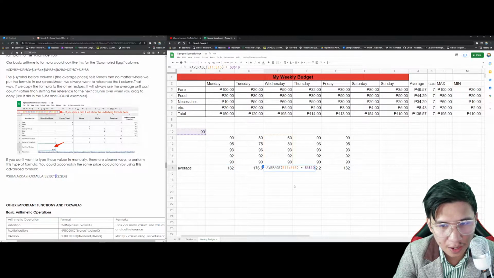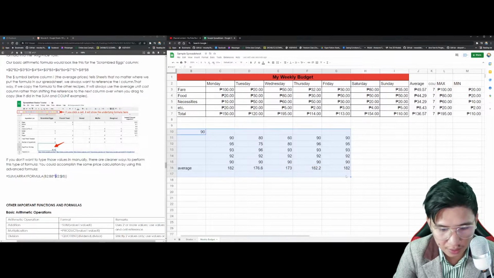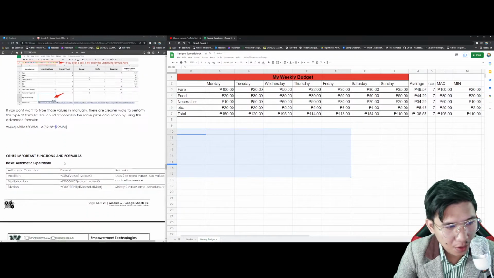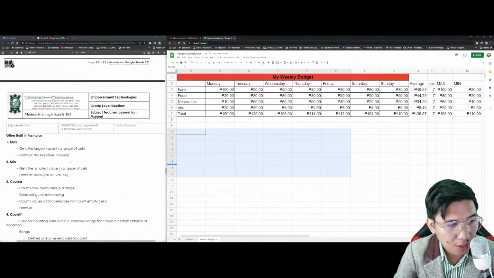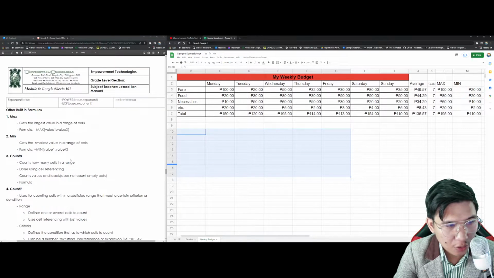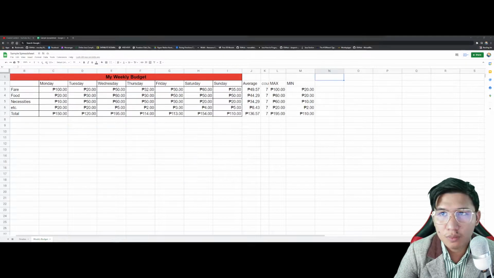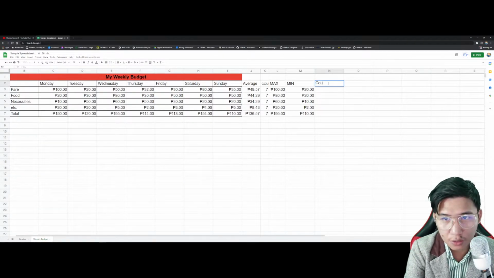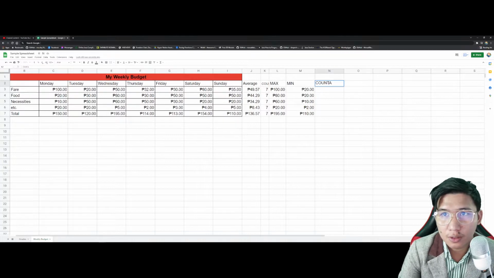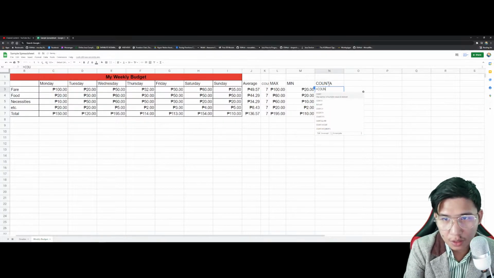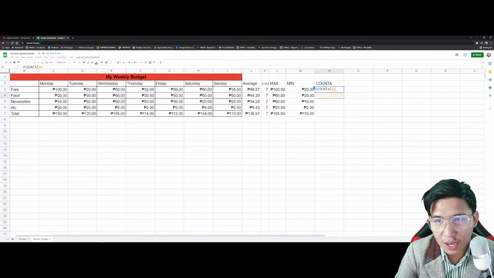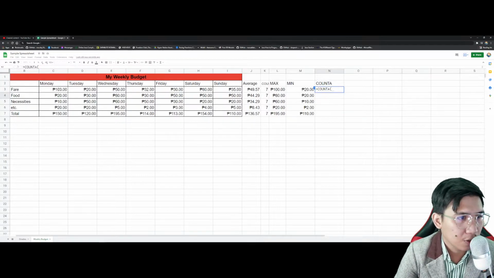That's a good thing about having an absolute value or absolute reference na tinatawag natin. Diba? So, I hope you understood the concept of absolute reference naman. So, gawin natin tong si COUNTA. Ang COUNTA, it's actually a very, very easy stuff to do. Gawin din natin dito si COUNTA. Anong ika-count niya? The number of values in a dataset.